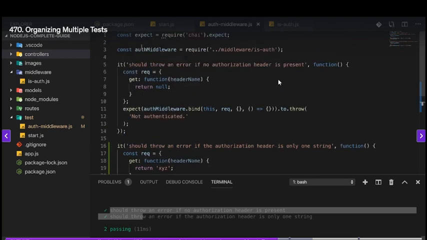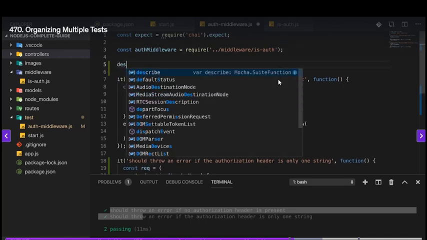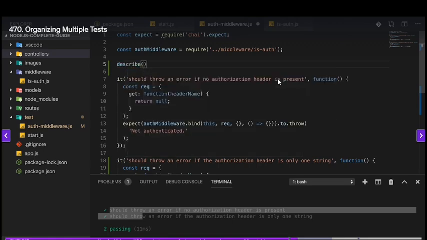And for that, Mocha actually gives us more than just the it function for defining and organizing our tests. Besides it, there is a describe function. A describe function is there to group your tests, and you can nest as many describe function calls as you want, so you can have multiple describe function calls inside of each other. Describe also takes a title, and that now is not a sentence that reads like an English sentence, but instead like a header for the group you're describing, like, for example, auth middleware.